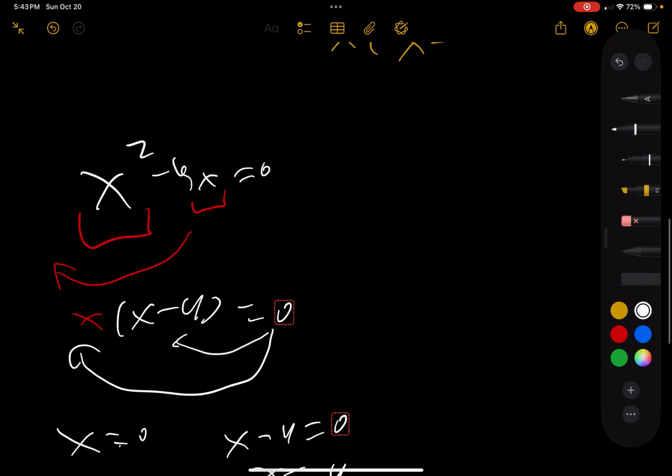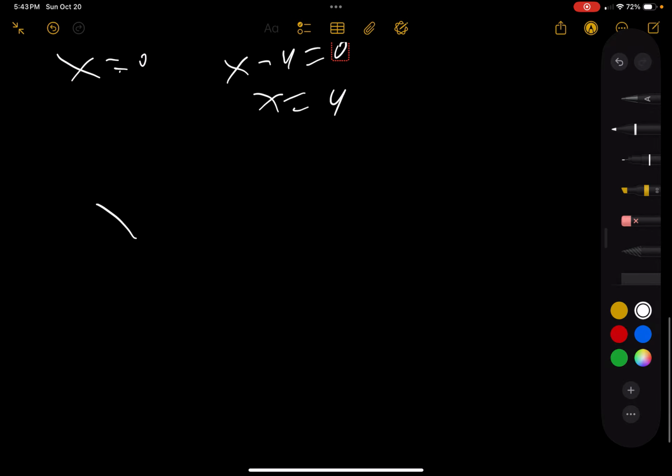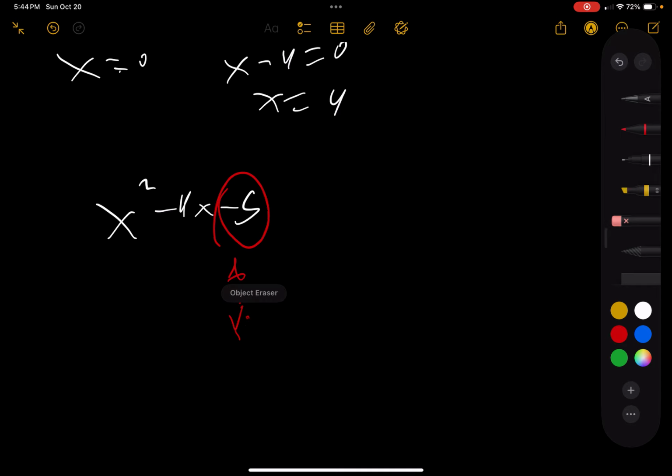Now our third one, we're adding a new term, and this is going to be our c term. So I just added a negative 5. Oh yeah, I want to point something out. If you're asked to graph this, remember this is actually our y-intercept, if you're curious. That's because there's no x term, so when we set x to 0, there's nothing else for the c term, so it just stands alone.